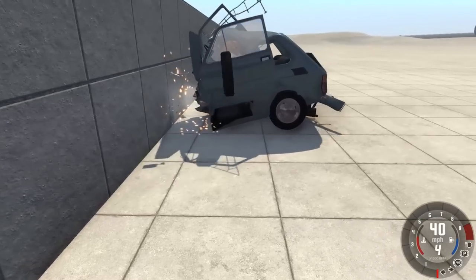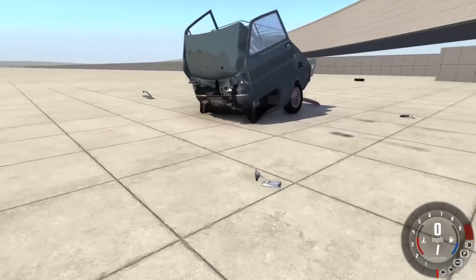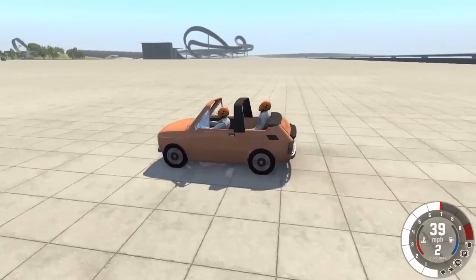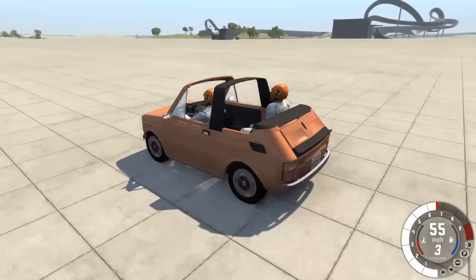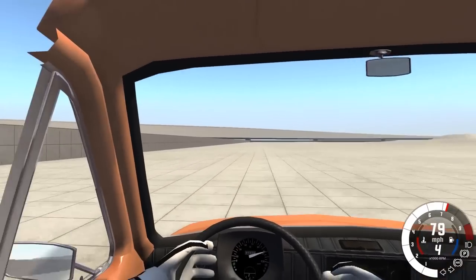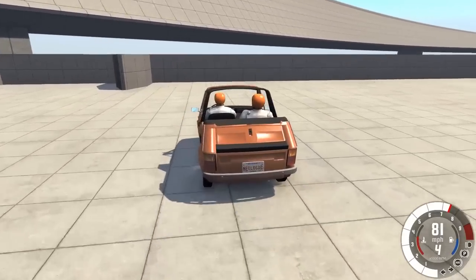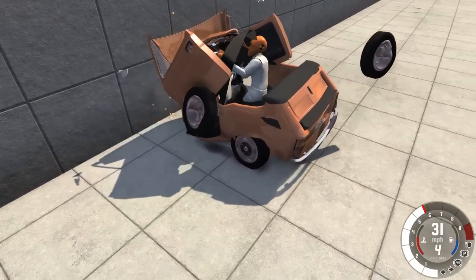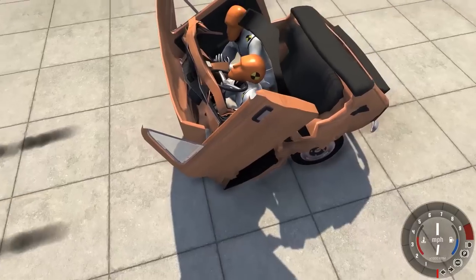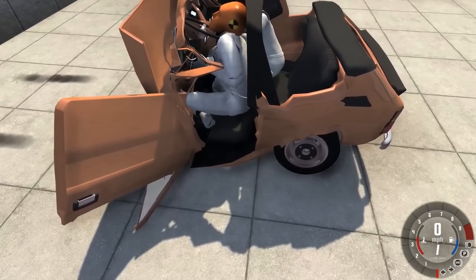Here we go — face first into the wall. Yeah, it's a little bit squished up in there. They're dead, they're definitely dead. Now the question is will it make any difference with the drop-top? He's actually sitting in the back, which kind of sets him up to be decapitated, so I'm kind of curious what's gonna happen. Look how tiny that rear view mirror is — that is the puniest mirror I've ever seen. Head-on collision straight into the wall — is it gonna be decapitated? Not today, but this guy might have gotten decapitated by his own steering wheel, which is now lodged in his neck. If you buy this car you've got to realize that if you get in any sort of accident, you're most likely dead — especially if you're not wearing your seat belt.